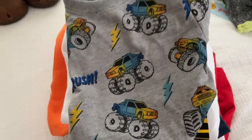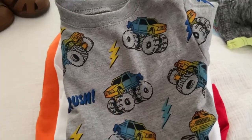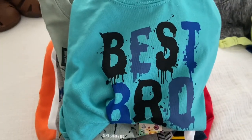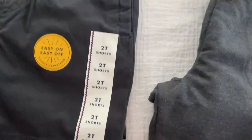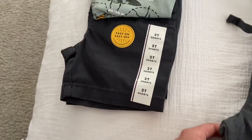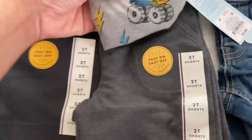And then from Walmart I got him this t-shirt, and the shorts I got for this are from Target. And then I got this other t-shirt — the shorts are also from Target. And then I got this t-shirt and the shorts are also from Target. So here are the shorts from Target that I got for the shirts. This one is for this one, and this one was for this one, and this one was for this one.